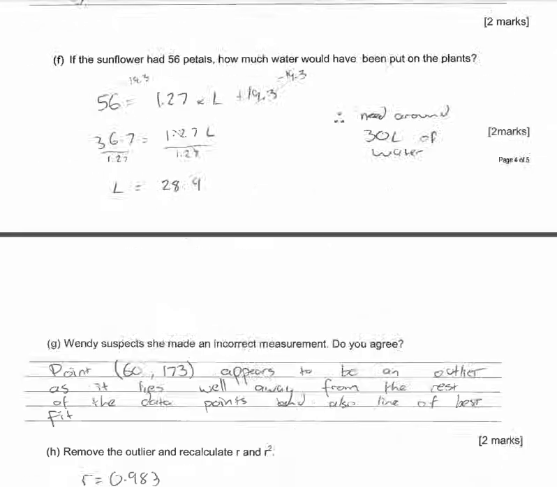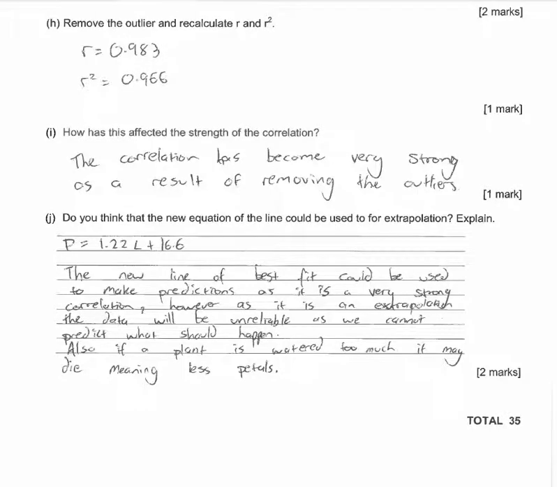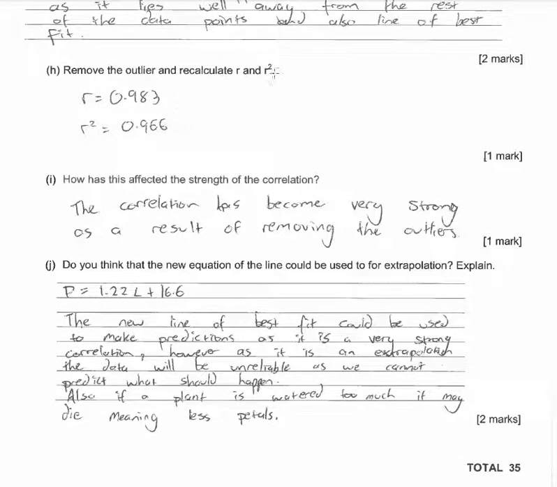So when you've got it, just communicate that one. It appears to be an outlier because it's well away from the regression line. So you just go back to your data, remove it from your data points, and recalculate it. So again, the regression line is still positive. That's what we care about there. And the correlation now you can see has actually become really strong. It's gone from 0.7 to 0.966, which is a very strong correlation now. So it says, how strong is it? Well, it's a very strong correlation as a result of removing the outlier.